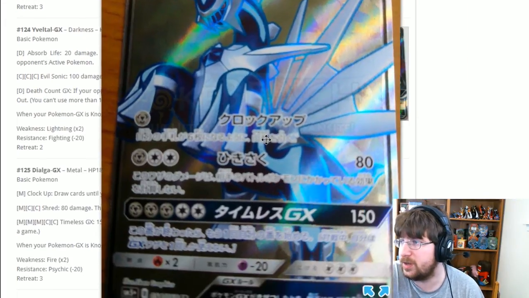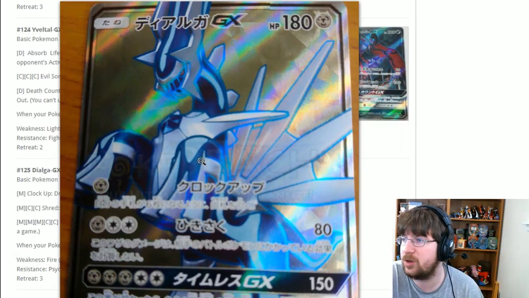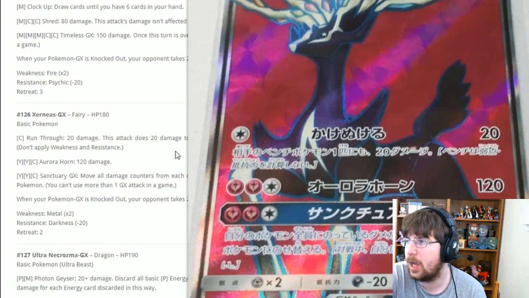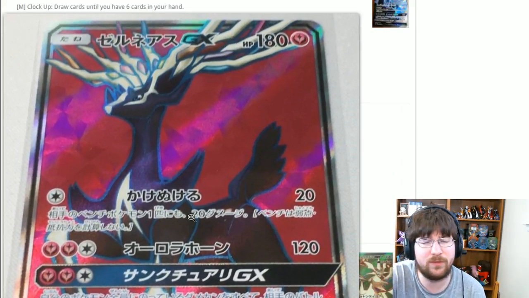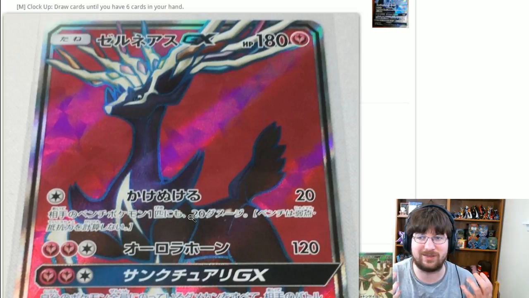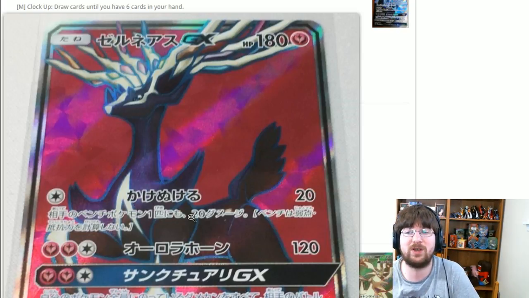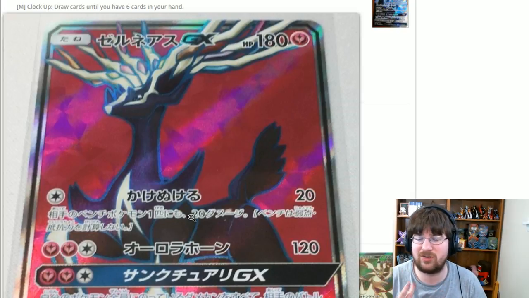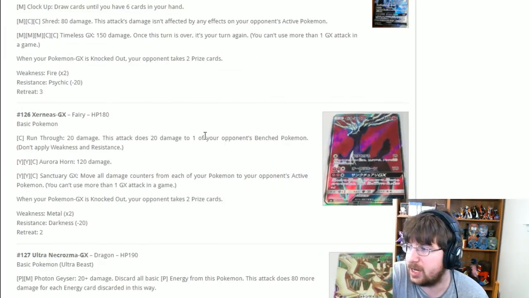We have the Dialga, who's pretty much galloping at you, trying to get that Timeless GX going off. Again, not really my favorite here. I do like Yveltal. Yveltal's always got that color balance because even though he's a fairy type, he's not pink. So he gets that nice color ratio of blue on the red. It looks great. I think it'll be pretty cool.